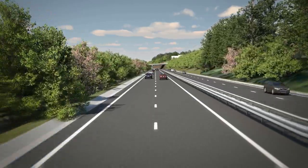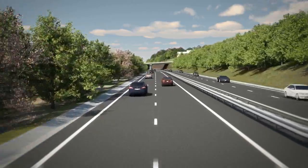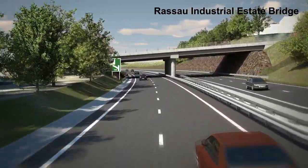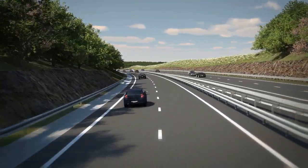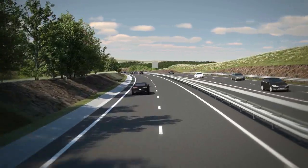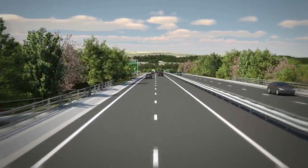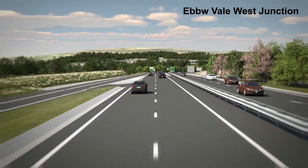Planting to the north would be retained or replaced where existing is removed during earthwork operations. The scheme passes beneath Alan Davis Way on an overbridge before commencing the descent down towards the Ebbw Vale West Junction. This grade-separated junction provides access for westwards traffic to and from Ebbw Vale and the industrial estate, linking with the A4046 in Ebbw Vale via Brynserth Road.